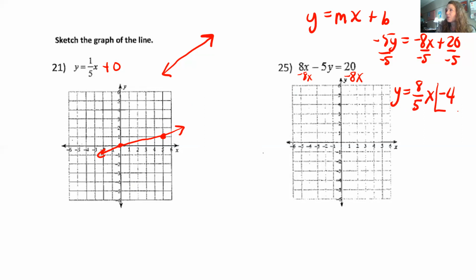So then remember, you start at your y-intercept, so way down here at -4. This is a positive slope, so I'm going to go up and right. So from here, I'm going to go up 8. 1, 2, 3, 4, 5, 6, 7, 8, and right 5. 1, 2, 3, 4, 5. I know this is a worksheet. I scanned it, so I missed it. You guys draw better straight lines than me, please.